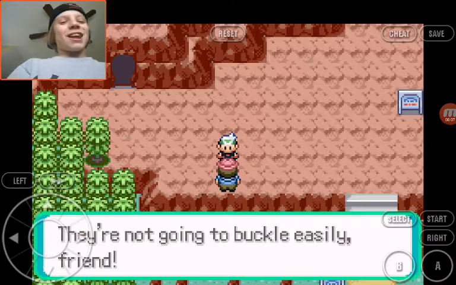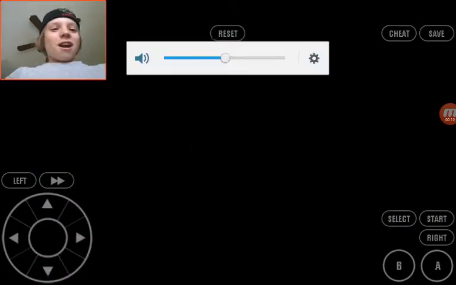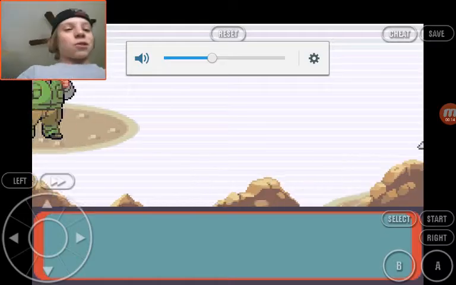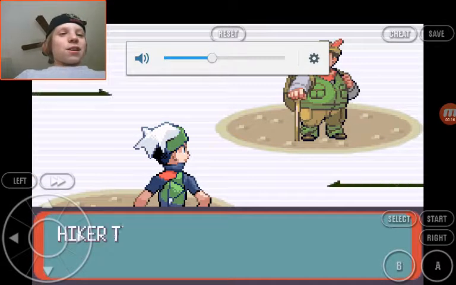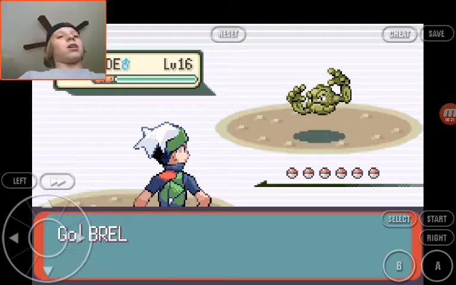I'm back in Pokemon Emerald, guys. Let's get straight into this. I've been excited for another episode. This guy's gonna have rock types. He's gonna get destroyed by Breloom because, you know, fight and grass types.